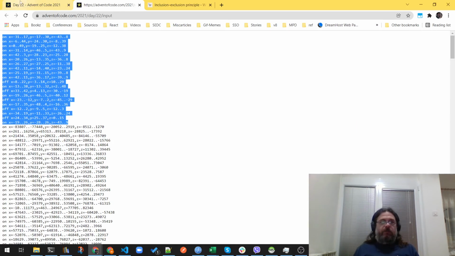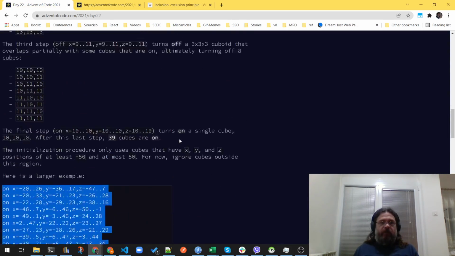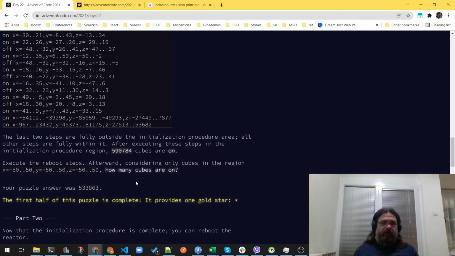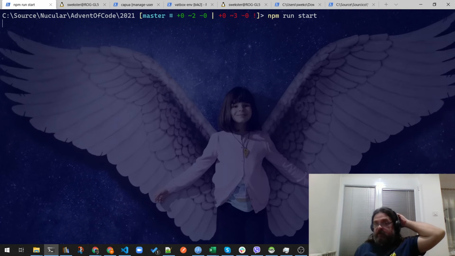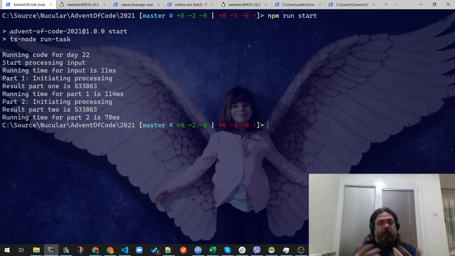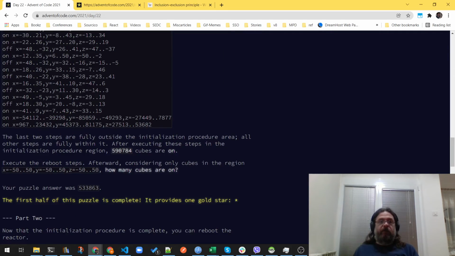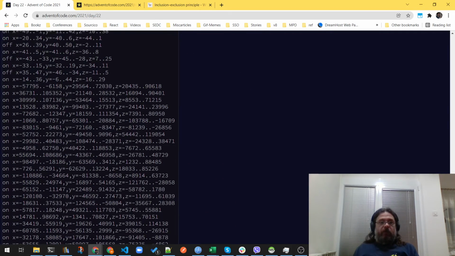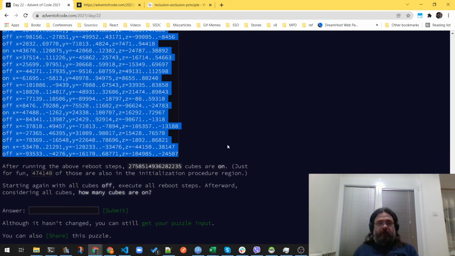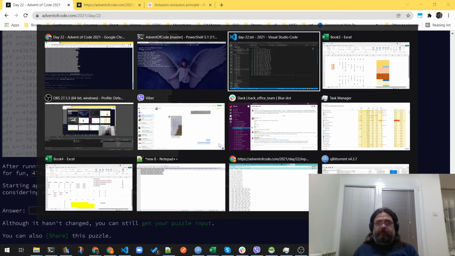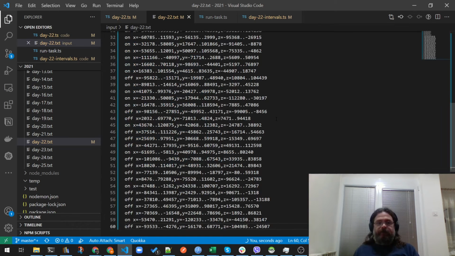And the solution that we gave was this 533,863. Let's see if both parts give us the same solution. Yeah, 533,863. That's great. So let's try it on the example for the second part. This might take a while.